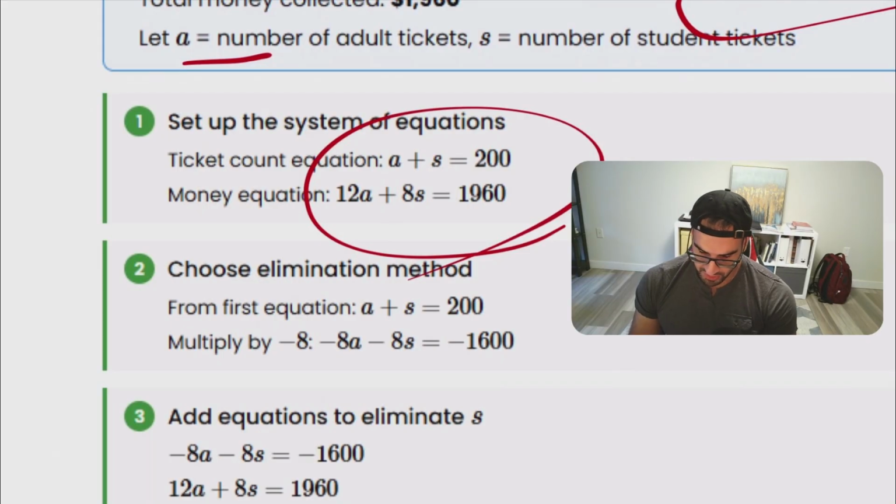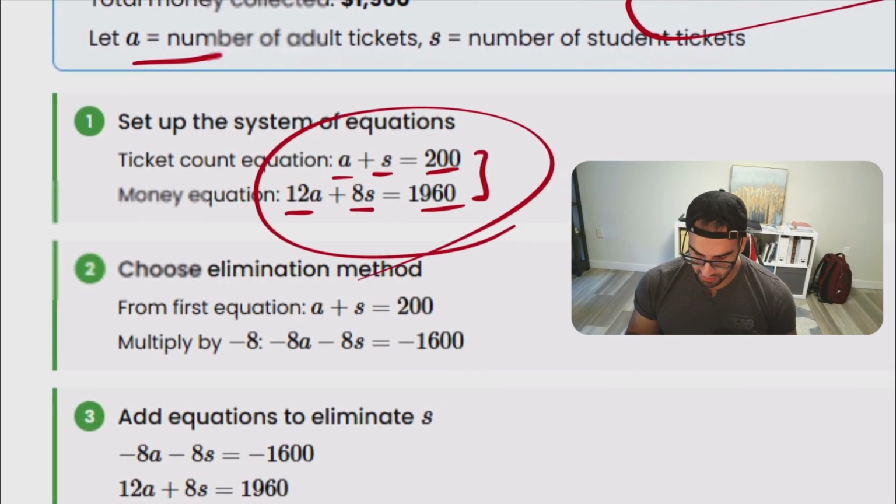So I can use the elimination method. Why? Because these two are somehow completely the same. They have the same structure, right? First variable plus another one is equal to another thing. First variable plus another one is another thing. So how can I eliminate one of them?